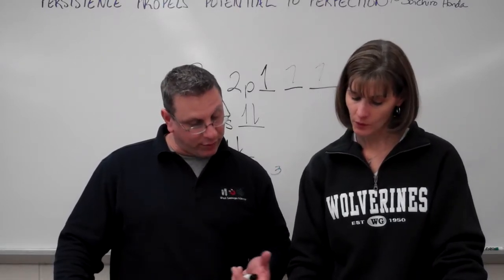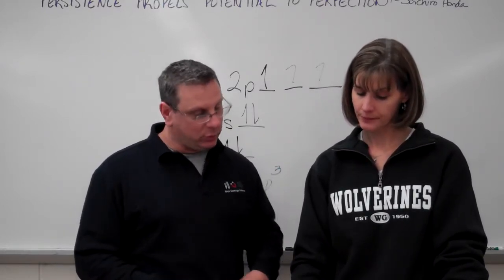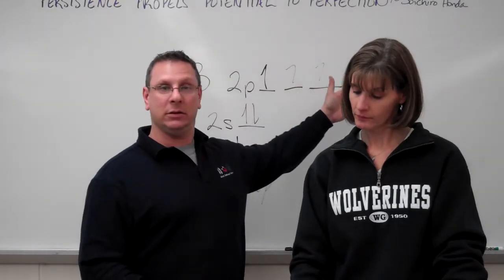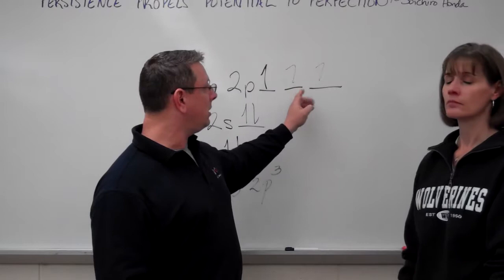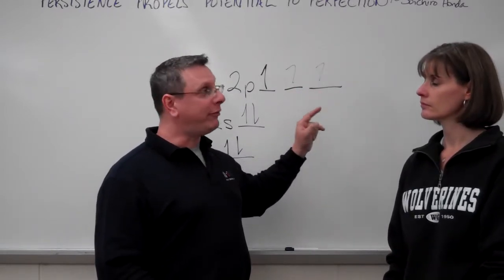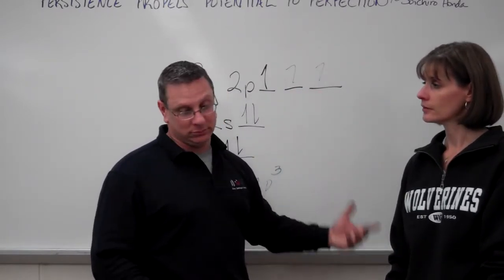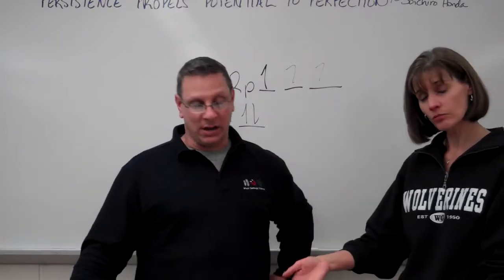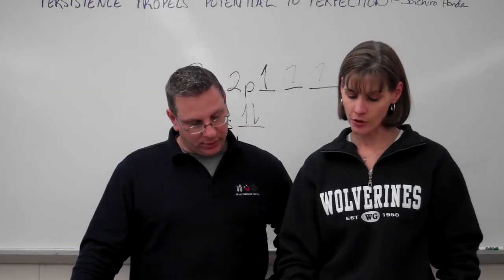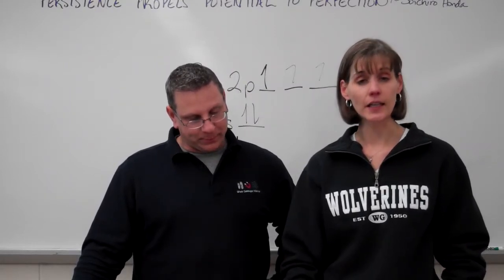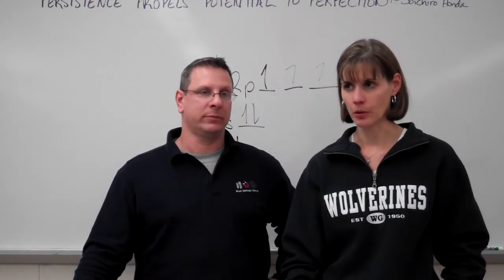Number 33 is actually Hund's rule, which is what we just did. We just worked on Hund's rule about 1 electron per orbital before you double up. So it's nice, we kind of killed 2 test questions with one explanation. So 34, what makes an electron configuration stable?